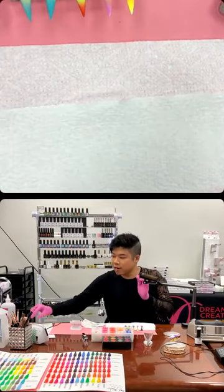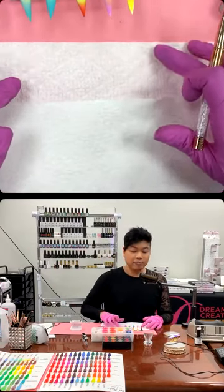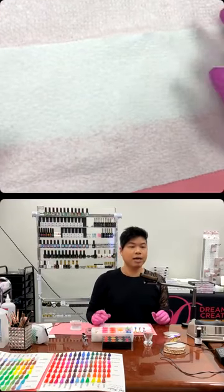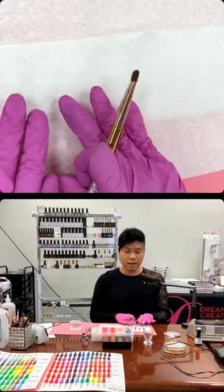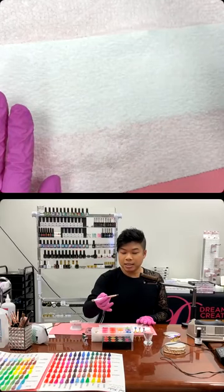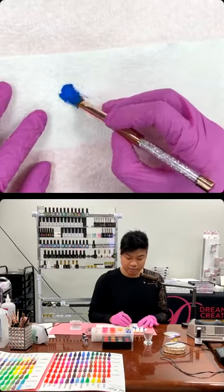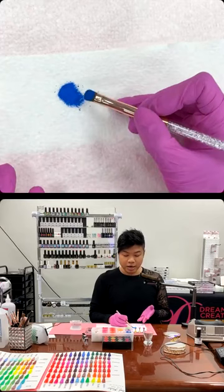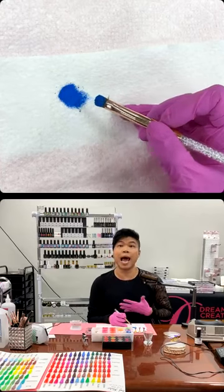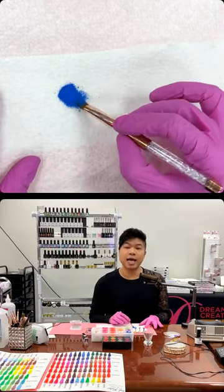So I will explain why I use Bounty now. I love using a cheap paper towel for mixing for a specific reason. In the beginning, when I'm mixing on something absorbing like a paper towel, let's say I'm mixing blue and green together. So I have one coat of blue on Viva. Just because Viva holds color very well, the color sticks right to it and grabs the color, which is what I like in the beginning. But at that point, I'm not mixing colors often. I'm just doing one color at a time. You know what I mean?